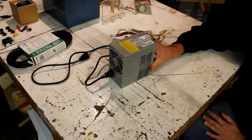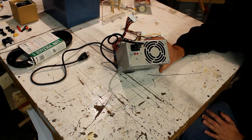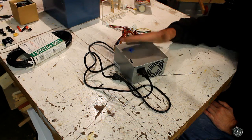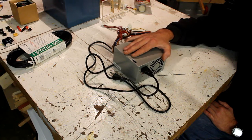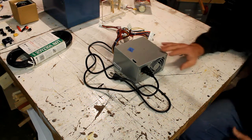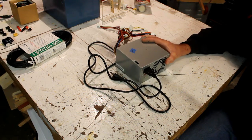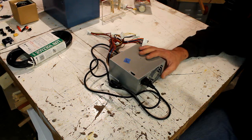and that is to use one of these guys. This is a computer power supply. Now, it's a little more involved than just plugging it into a router speed controller, but it's not really all that complicated. What you need to do this project is the power supply, and like I say, you can find them in surplus stores for $5.